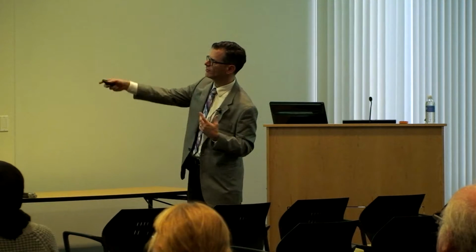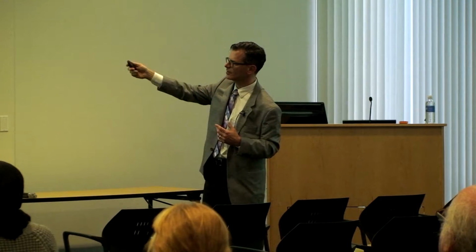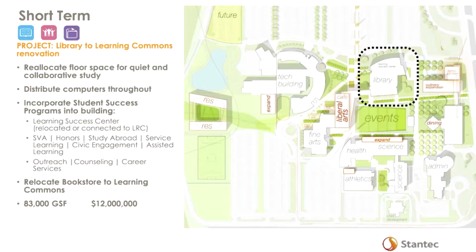So combining all of those support elements into an engagement center, and then really looking at how all those could connect together. The tight connection between the library and the Learning Success Center, the tight connection between career services and counseling and engagement, and even looking at the bookstore. Where it sits right now, the loading dock is the first thing you see when you come to campus. The facilities building is the second thing you see when you come to campus from the north. How can that be reimagined to really create an exciting, welcoming entry from that main parking lot? Looking at the bookstore moving is part of that.